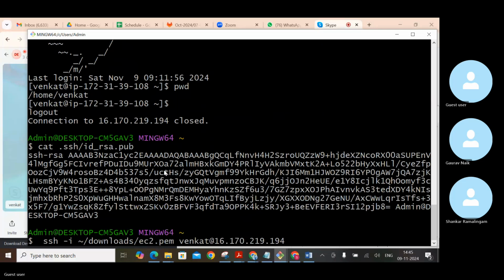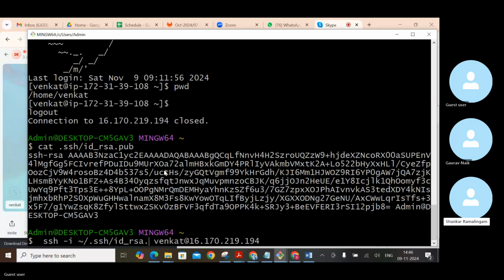Instead of ec2.pem, remove ec2.pem and use a tilde symbol, .ssh/id_rsa. Remove the downloads also. Yes, RSA, not pub, not pub.